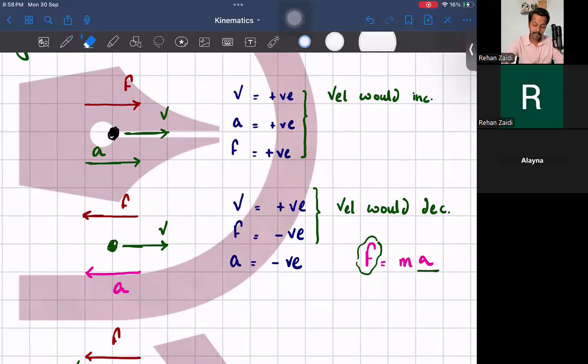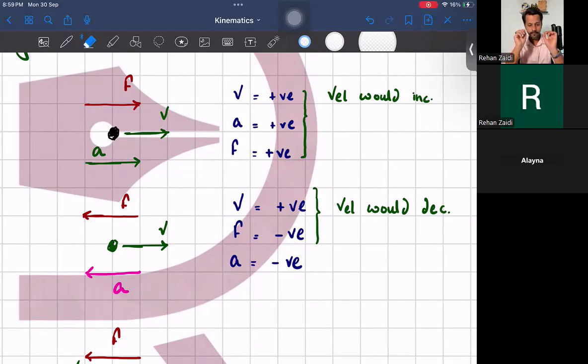Now, negative acceleration means that there's a decrease in the velocity, right? In this case. Now, where would the velocity be negative and increasing? Let's see this next. Just one thing you have to keep in mind: the direction of the acceleration does not depend upon the direction of the velocity. It never depends upon the direction of the velocity.